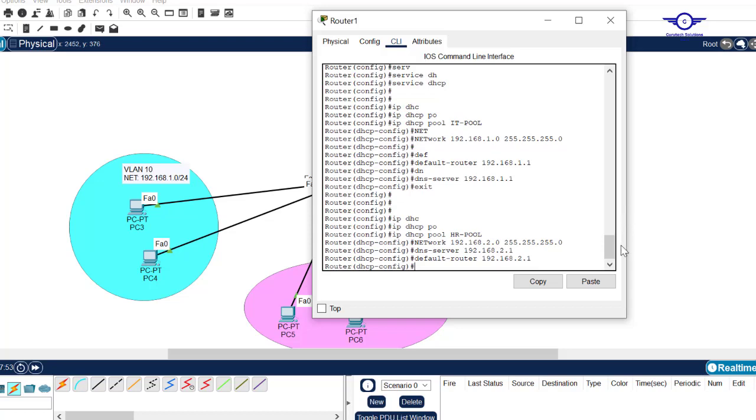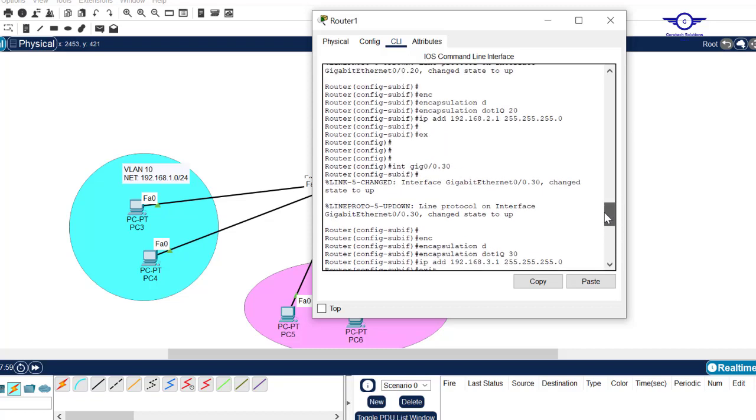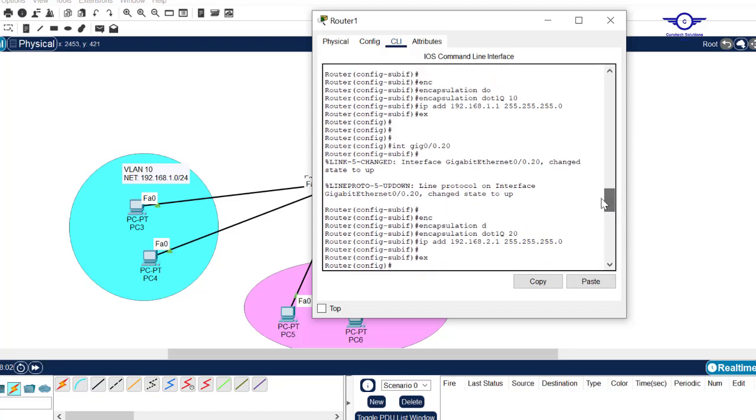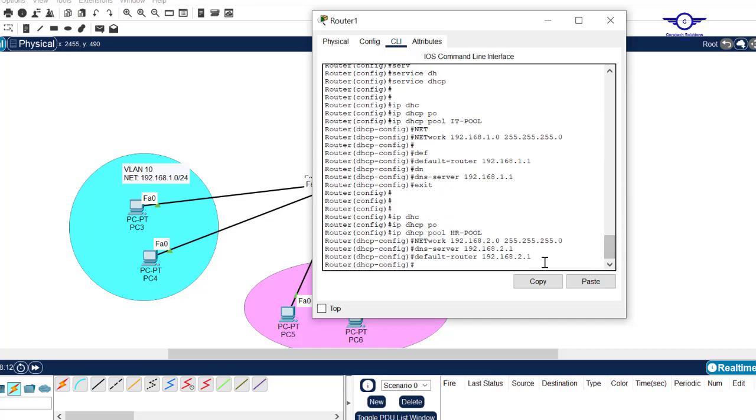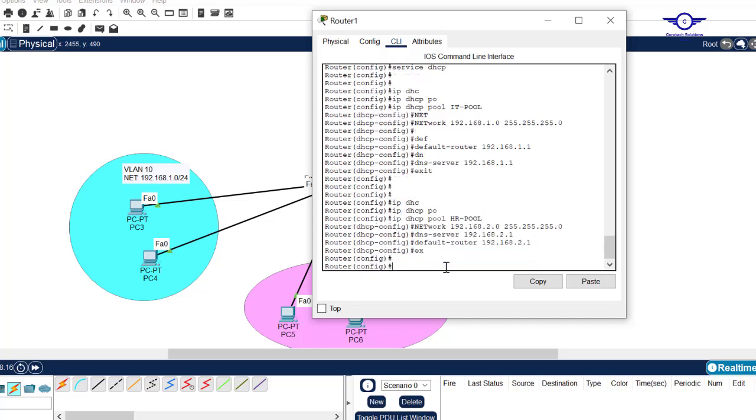You can see here 2.1 comes in, that we created a sub interface and associated it to VLAN 20. You can remember this sub interface was associated to VLAN 20 and its IP address should be this one, and that IP address should be the default gateway of VLAN 20. So exit.